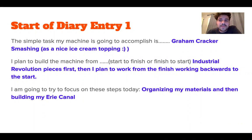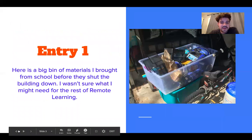So I'm going to go through. I did two entries. An entry might be like one day for you. For me, I pieced together a couple shorter parts of different days that I thought made sense into one entry. But ultimately, you need to have four entries for your diary, but you can have more. At the start of each entry, there's going to be some questions you're going to answer in terms of planning ahead.